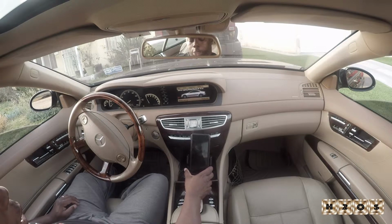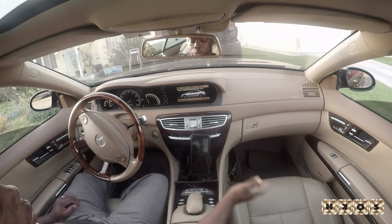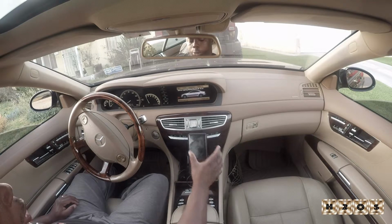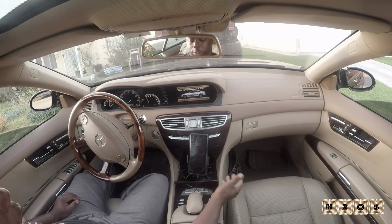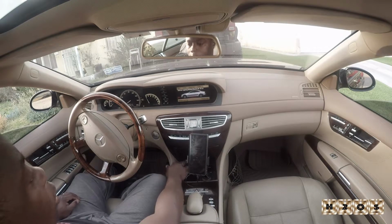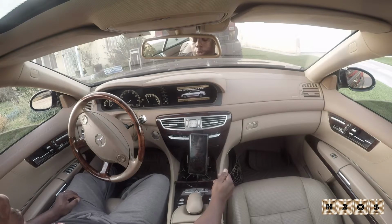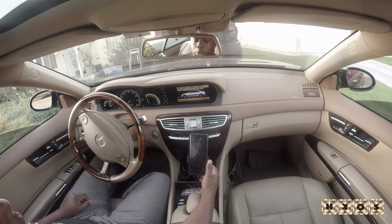Okay, right off the bat, I believe it's supposed to automatically clamp in when you put the phone in. That didn't happen. I'm not sure why, but you can always touch the sides and it'll clamp it down for you. And as you can see right now, it's not charging. I have everything plugged in, my ignition's on. It's not charging right now. Let's see what happens when I take the case off.